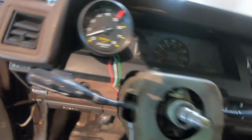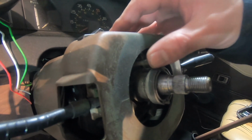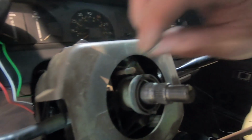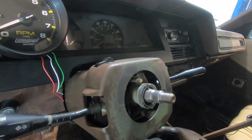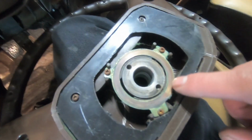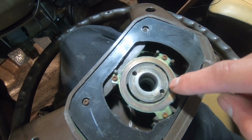So what's up with the horn? On these older vehicles there's actually a plunger right here and a friction portion. You can see how shiny that thing is, so it's probably worn down a lot over the years. The fix for this is probably to replace this assembly, which it may not be possible considering a lot of these parts are discontinued. You can see the green oxidation. This is where that plunger rides on.